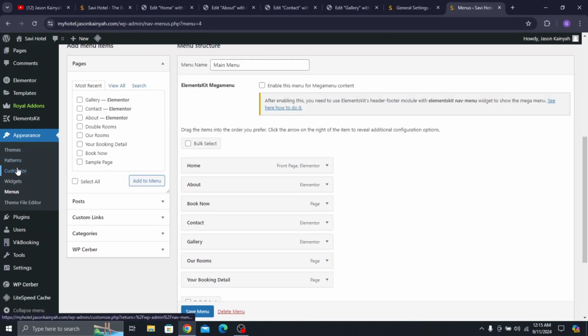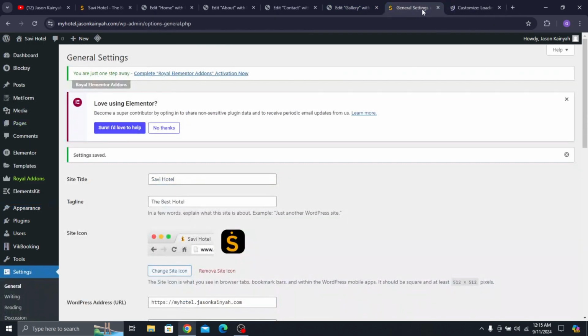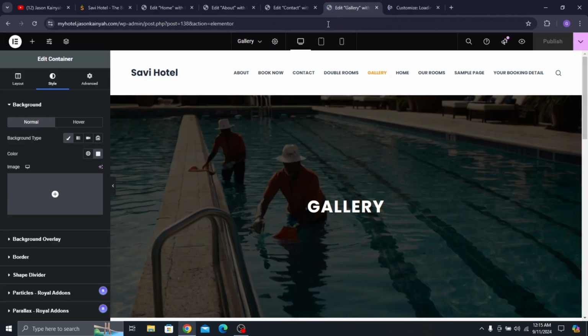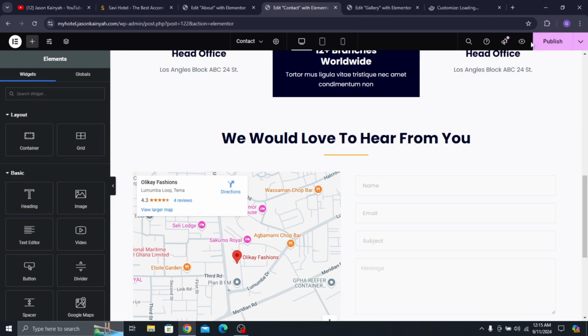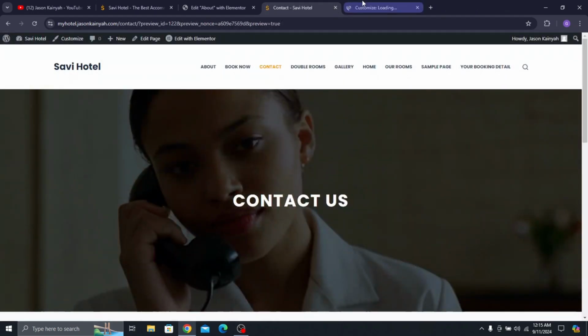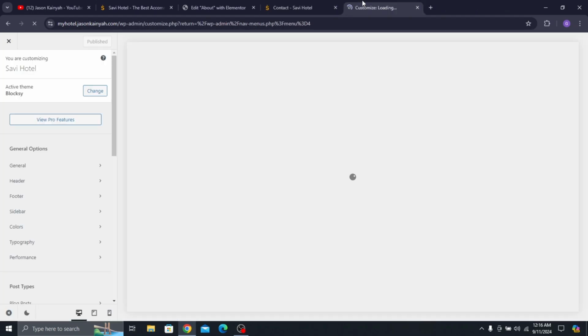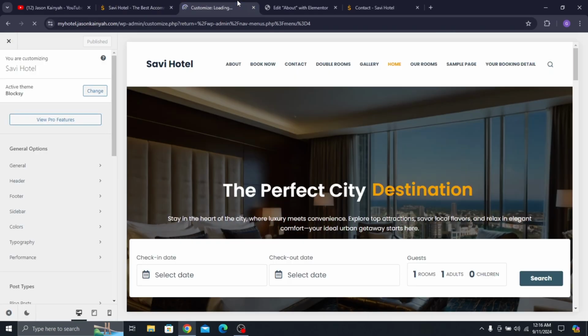So over here from appearance, I'll just click on customize. Then we're going to go to the customizer. That's where we can actually change our menu. So let me close this up and just leave the about page open. All right, I'll click on publish. Don't forget to be publishing your changes. So I'll just close this up here. Now I'll go to customize, and now I want to actually get our menu to look like what's over here.